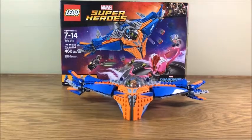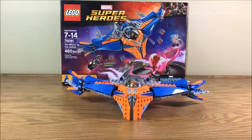This is usually the part where I recommend a set when I like it. The only problem is it's 2 years old. It's a 2-year-old set, so you're probably going to have a tough time finding it nowadays. If you do like it, I really do wish you luck on finding it on the aftermarket, like eBay and stuff. Amazon maybe sometimes has them, but the prices are ludicrously high, so good luck finding it.